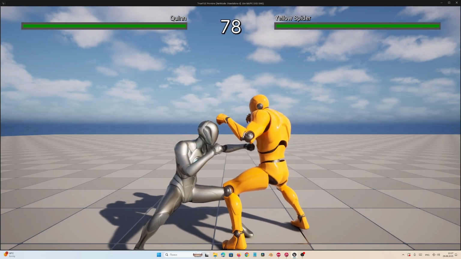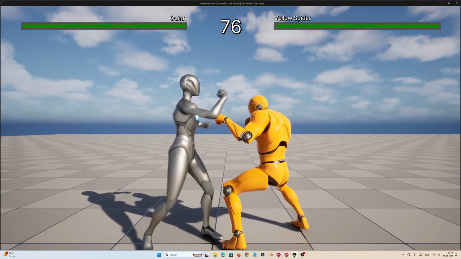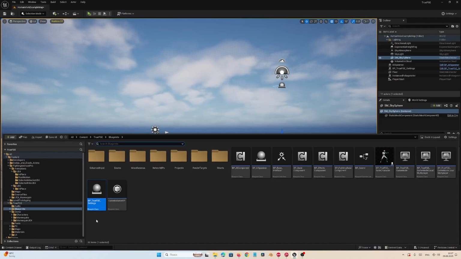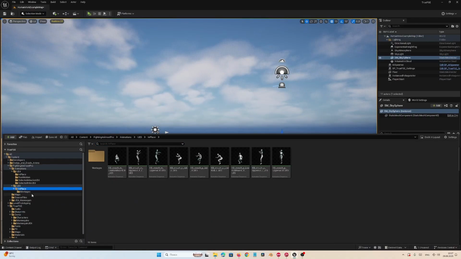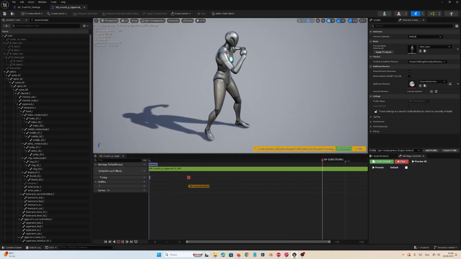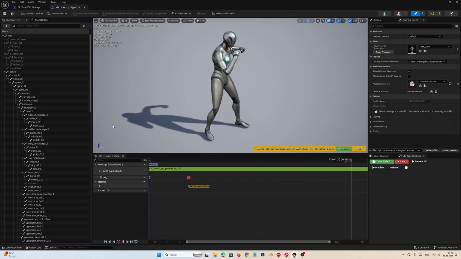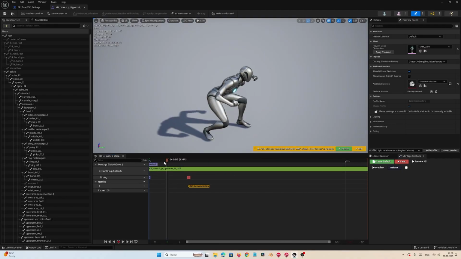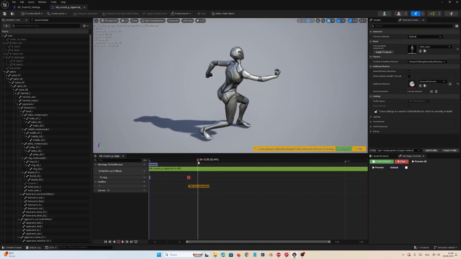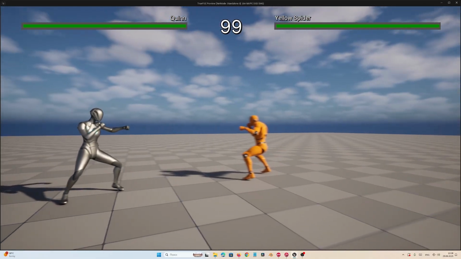But we don't have an actual hit. Let's go to our montages and look at this uppercut once again. Let's try to move the activate hitbox somewhere here.